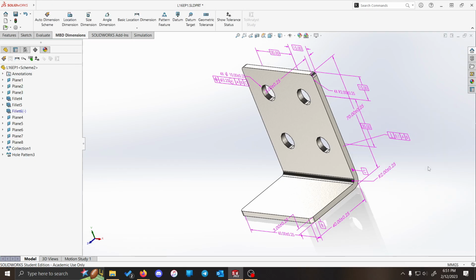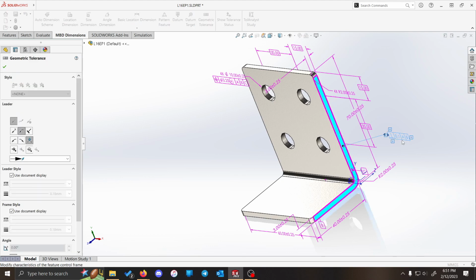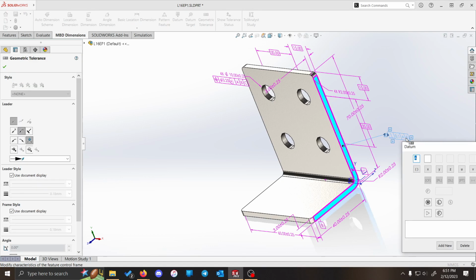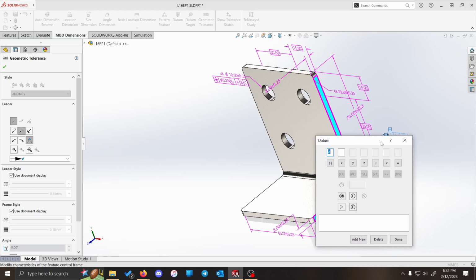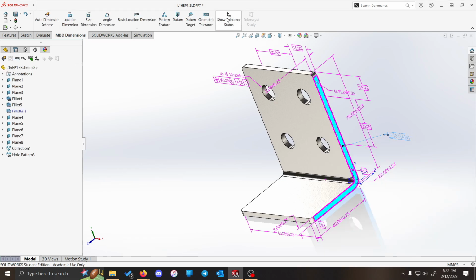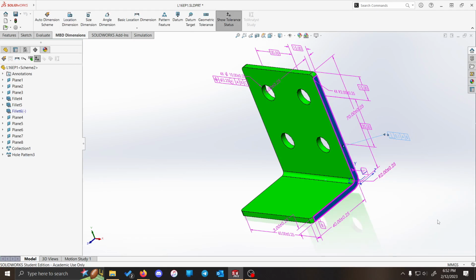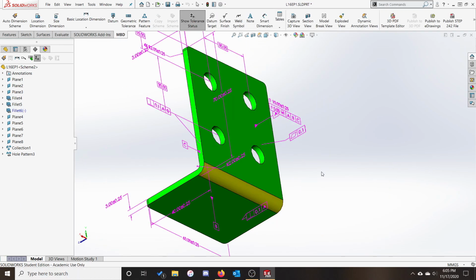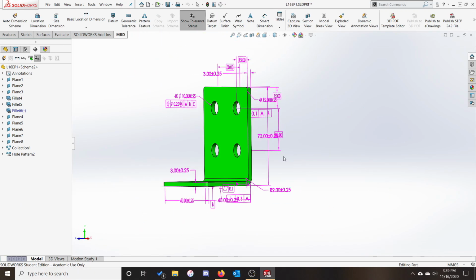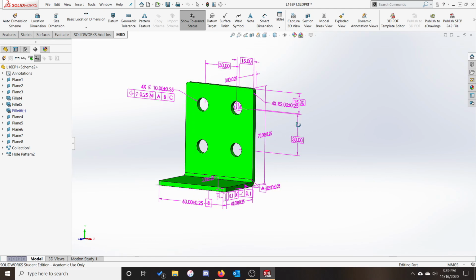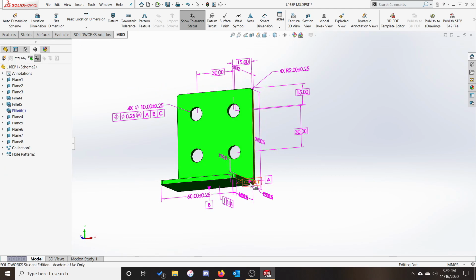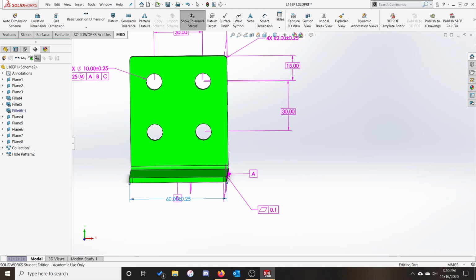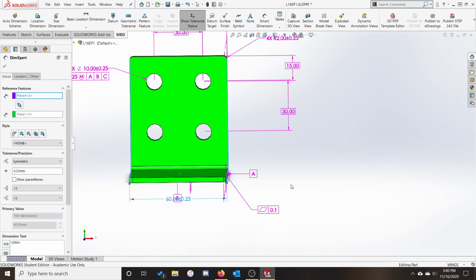If you ever make a mistake setting up a control frame, you can double click on the frame, and then select once more on the box that you want to modify. Let's close these, and then we can select our tolerancing status once more to see that all of the important surfaces have turned green, except for the fillet that we left off earlier. From here, we can just go about cleaning things up. We can left-click drag on dimensions to move them around, and you can also do the same thing with tolerancing blocks. We can also double-click on any annotations or dimensions if we would like to modify them.